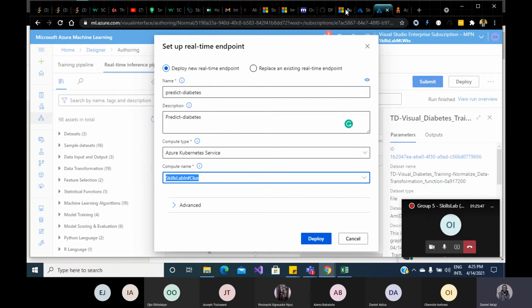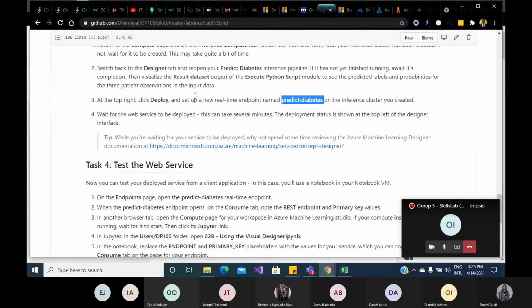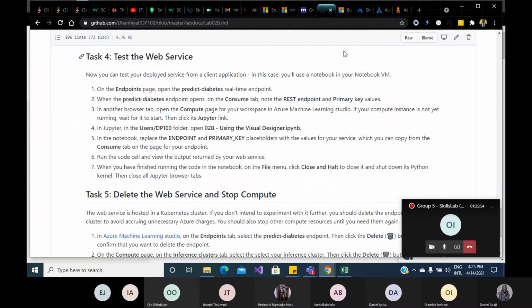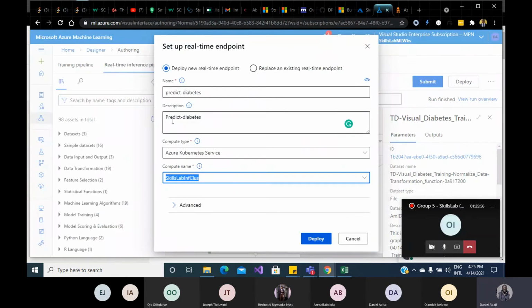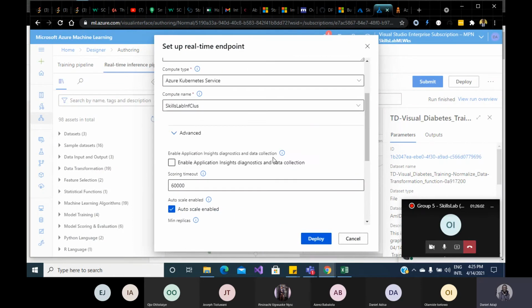So once we are done, that would be all. Then we'll wait for it to run. So let's deploy. Let me check the advanced settings. No, we don't want Application Insights.